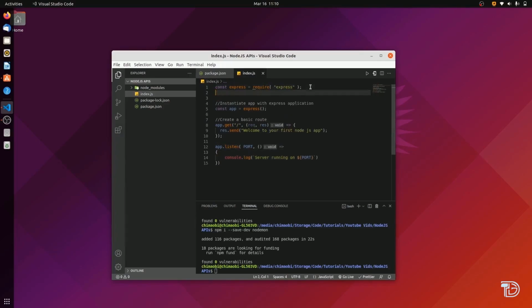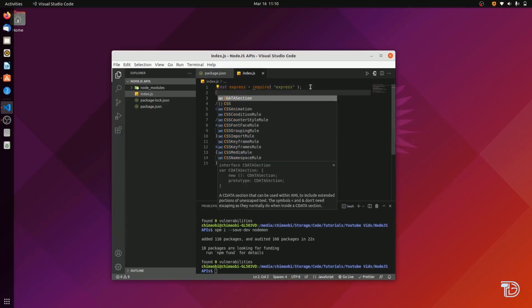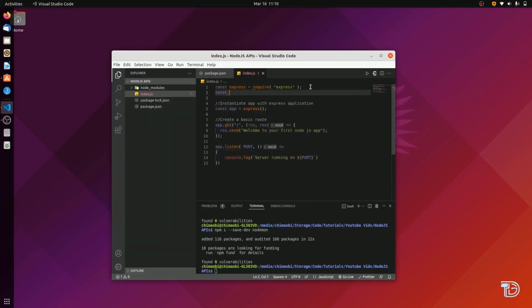So one thing we're also going to do is define the port. Ideally you would want to do something like this and just put the port like this, right? But I don't advise this because of one simple thing. If you're taking your app to production, this is going to frustrate you, because in production you don't know what port is going to be used.